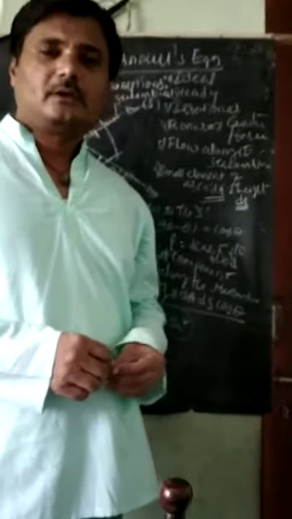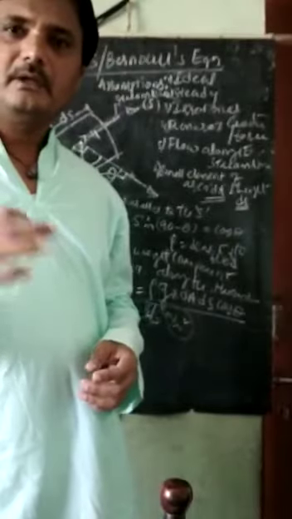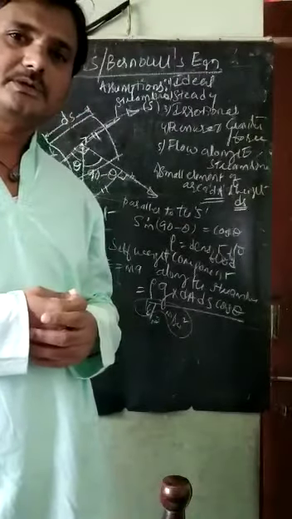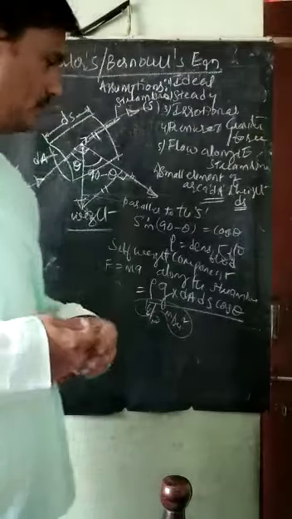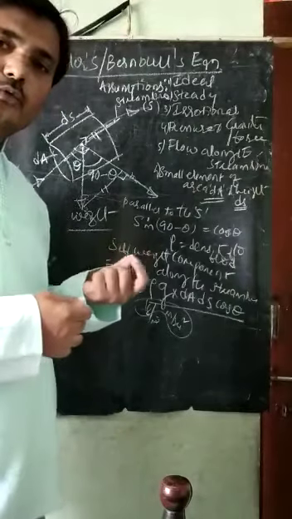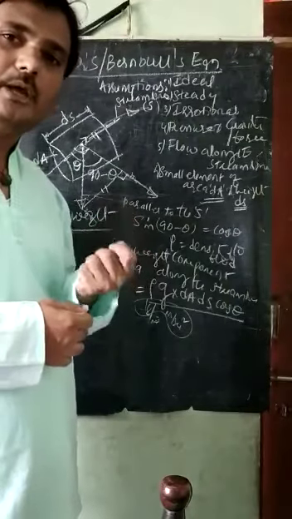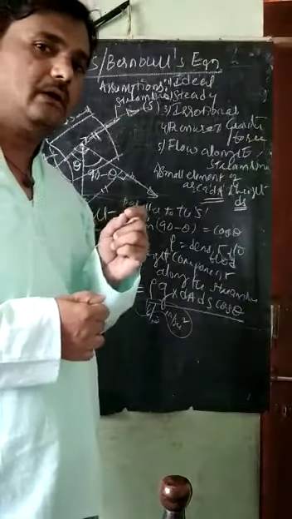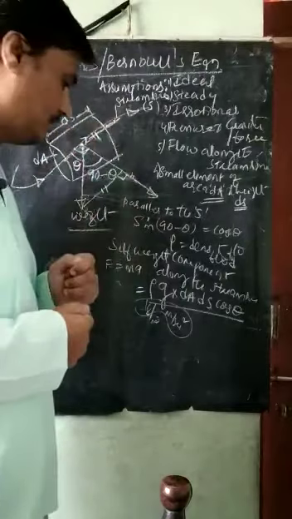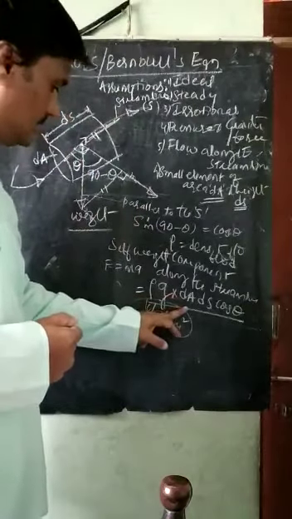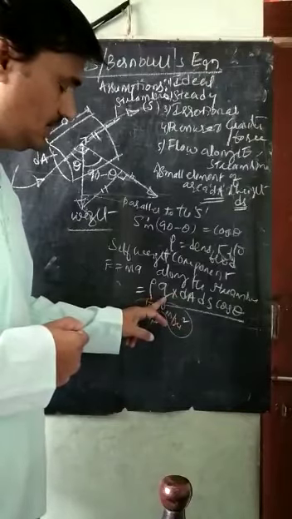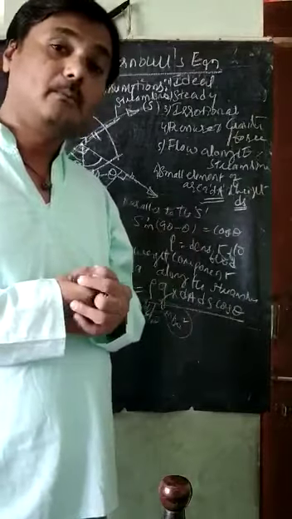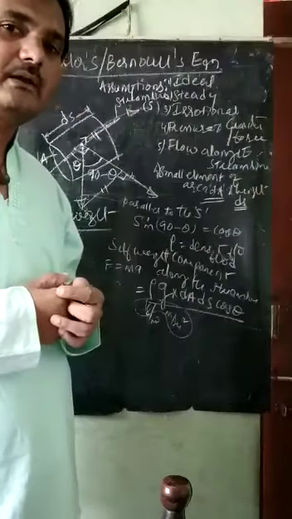So my dear students, in continuation of the previous lecture, it is the derivation of Euler's equation, that is Bernoulli's equation. We have taken two forces which will cause the movement of the fluid element. One force is the force due to the self weight, which is acting along the streamline, because S is the streamline. That force we have derived: rho into g into dA into ds, the volume of the element, into cos theta, because that is the component of the self weight which is acting along the streamline.